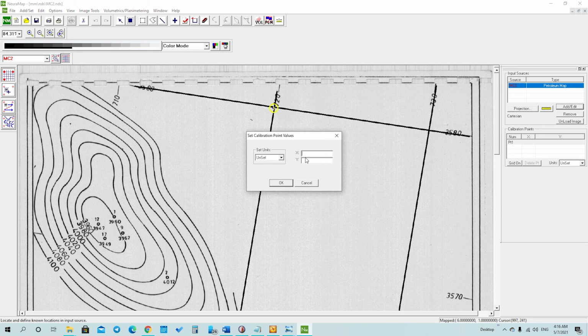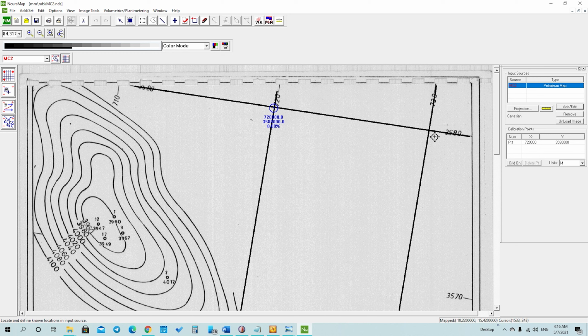For X, it's 720, but I will use units as meter, so I will add 3 zeros. And then as you can see the Y value is here, so it's 3580.